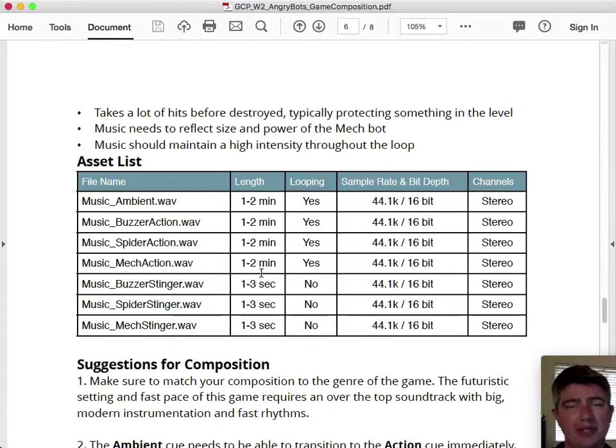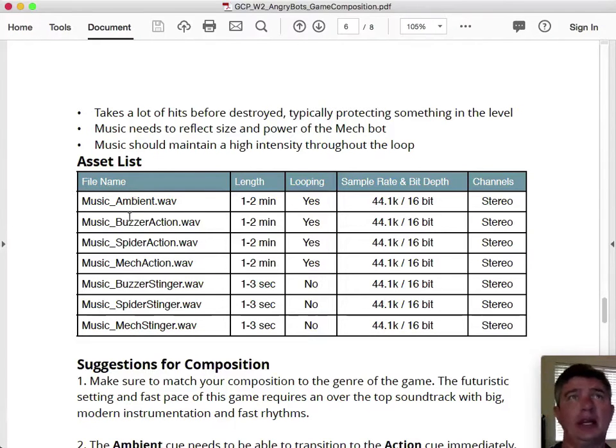So don't think about this as 4 individual 2-minute long compositions. Think about it as one composition that can be broken down into 4 parts or 4 stems. Each one of these layers is going to contain unique instrumentation. You shouldn't repeat any instruments between the different cues, so that when you hear those particular groupings of instruments, or that thematic line or melody or instrument, you can recognize whatever robot's coming after you. You almost train the player with the music so that they can hear what's coming up next.